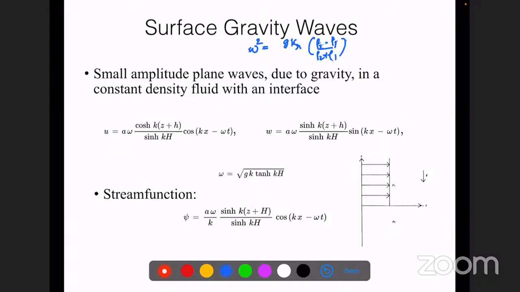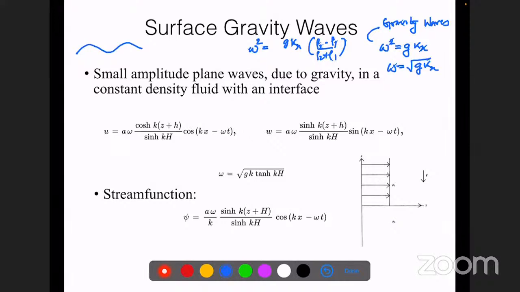This is omega square. Now, if I assume that again it's an air-water system, rho 2 minus rho 1 by rho 2 plus rho 1 is roughly equal to 1. So I can then say that omega square is gkx. So this is the speed of gravity waves. The mode is not unstable. So I have an air-water interface, and if I create some ripple, this is going to propagate and it will have a frequency which will be root g kx.